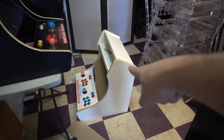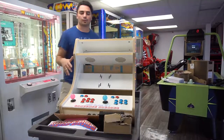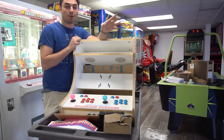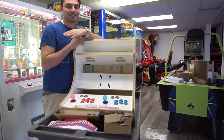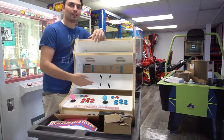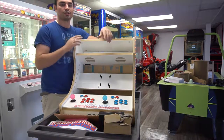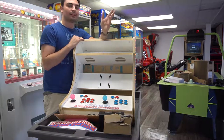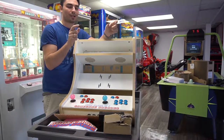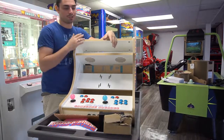We're going to be working on this cabinet today — the JAMMA board based system in the white cabinet. We do have the Game Room Solutions deluxe cabinet. I've experienced another type of cabinet which is almost identical, maybe just a little bit bigger. I know the 19-inch TV I'm putting in here has about a 17.5-inch width, and the cabinet is 20 to 20.5 inches wide. I think the first one I built had about a 19-inch width internally so it didn't have much of a gap — I had to make a bezel for it on my old one.